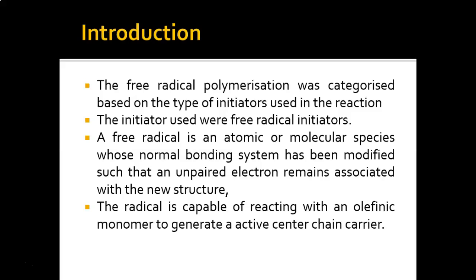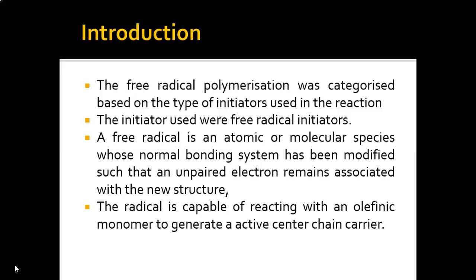A free radical is an atomic or molecular species whose normal bonding system has been modified such that an unpaired electron remains associated with the new structure. And the radical is capable of reacting with an olefinic monomer to generate an active center chain carrier. In the presence of an initiator such as an organic peroxide, for example benzoyl peroxide, or an azo compound such as 2,2'-azobisisobutyronitrile, it readily dissociates first to form a free radical.